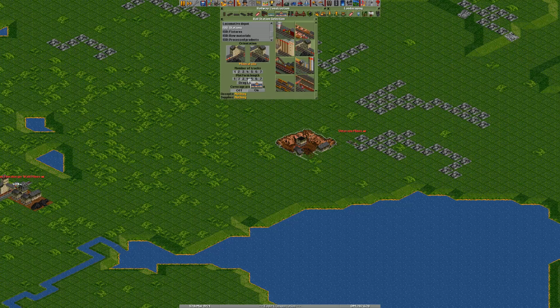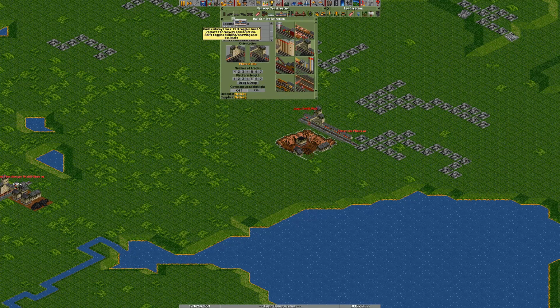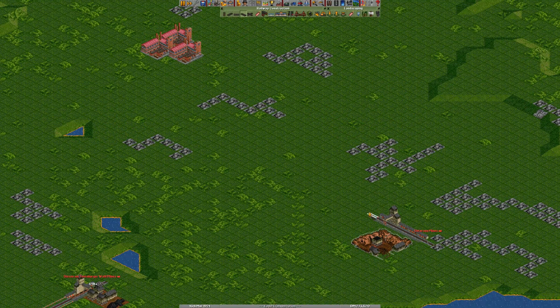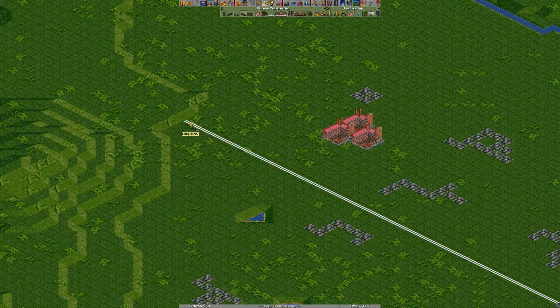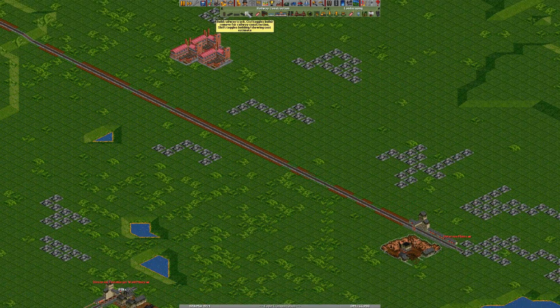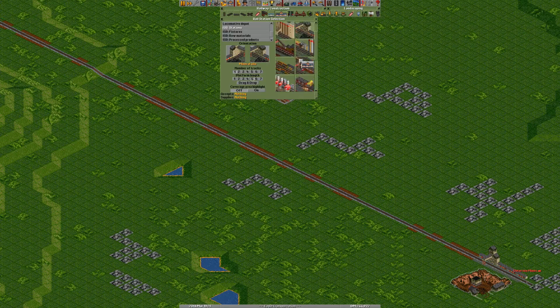So we want industry stations here. Let's plan for the future for this one, because I reckon this is going to be a line that, okay, it's only 80 tons, but I'm reckoning this will be a line that we stick with for a little while. And look at that, we can build it in a dead straight line. That is just fantastic.